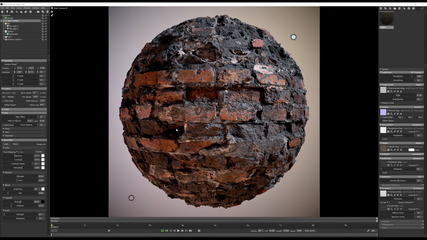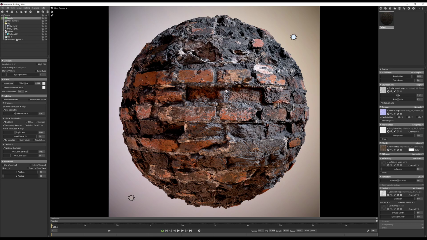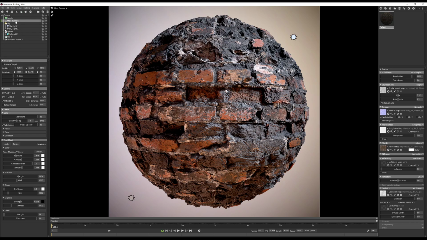So almost there. I think one last thing I want to do actually is just slightly bring the exposure up just a touch. Eek. So it's all about fine tuning and tweaking. But now let's go ahead and add a depth of field, see if that will do anything for us. So in the render, is it? Trying to remember where it is. Is in the main camera. Where are you?